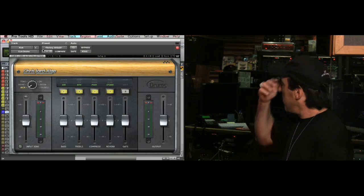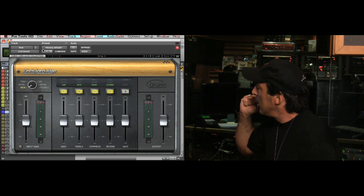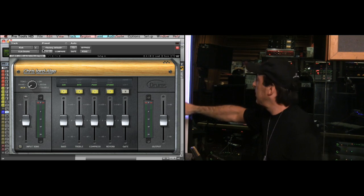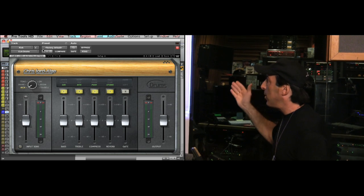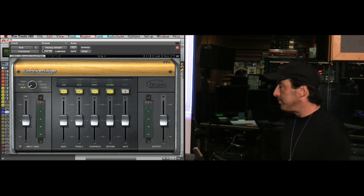So the concept is you have bass, you have treble, compression, reverb. The drum one has a gate, and input and output controls. And on the drum one, you have a very important thing: a phase flip, which is yet another plugin you'd have to deal with later.